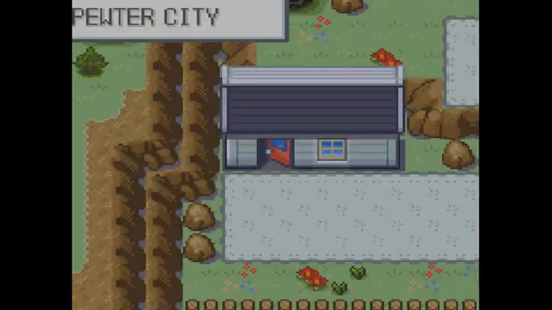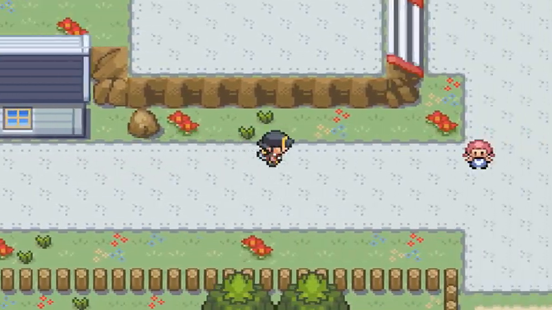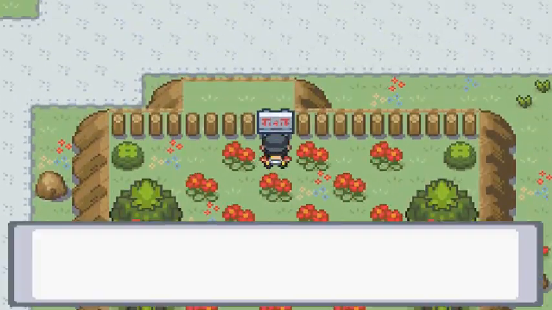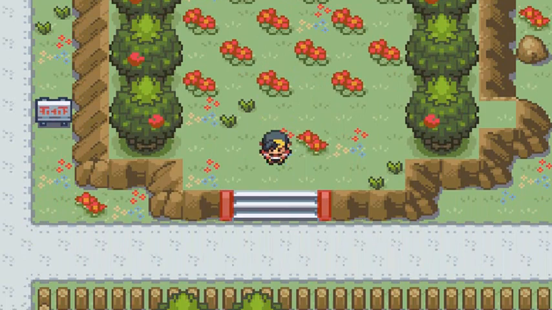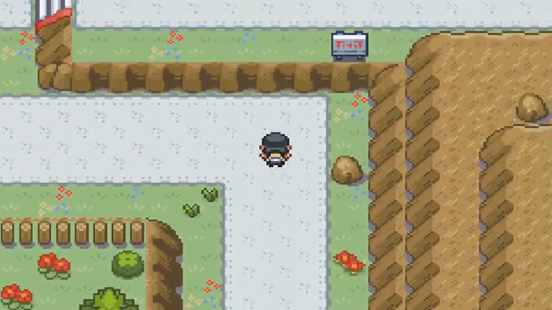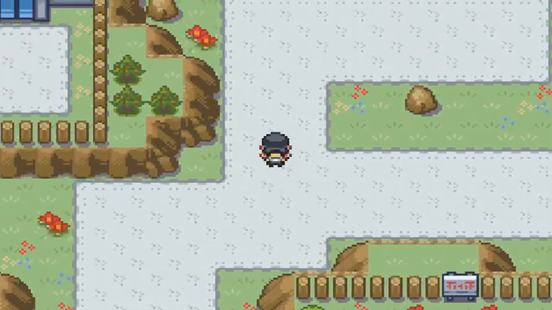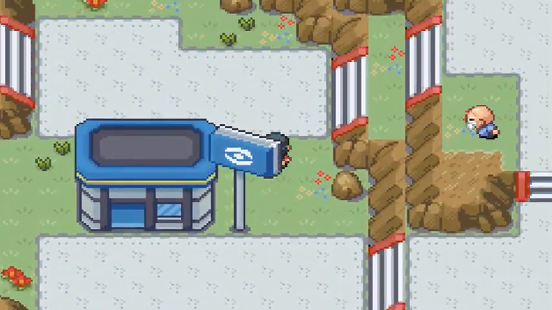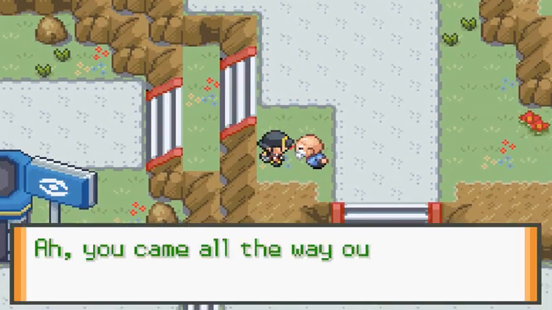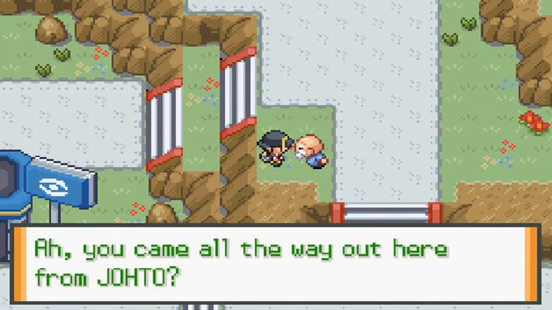For many of you guys who don't know, Pewter City is the first city that you actually get to visit when you're in Pokemon Leaf Green, Fire Red, Red, Blue and Yellow, that kind of stuff. And well, let's see. There is somebody here that should be giving you a special item. There he is, I think. I'm only assuming.